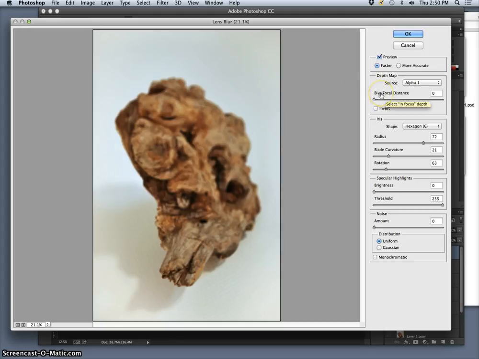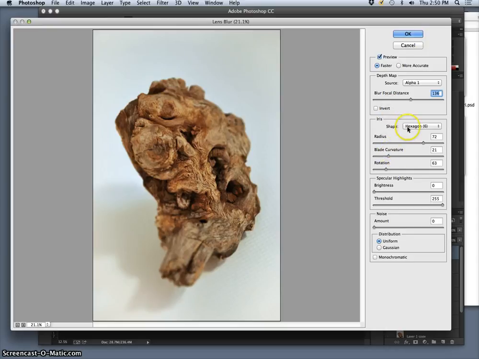Now, the focal distance. Now I can set where I actually want it to be in focus along that distance. So as I'm pushing that, I'm going through the whites. I guess that was black. Through the blacks into the grays, pushing it past the foreground just a little bit, into the middle ground where I actually have in focus on my exposure. And it really increases the blur and that depth map. And the back is so much more out of focus now.